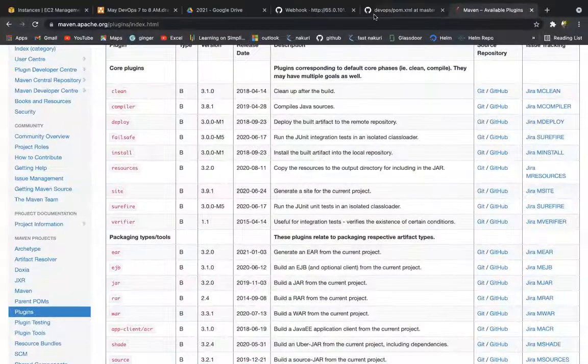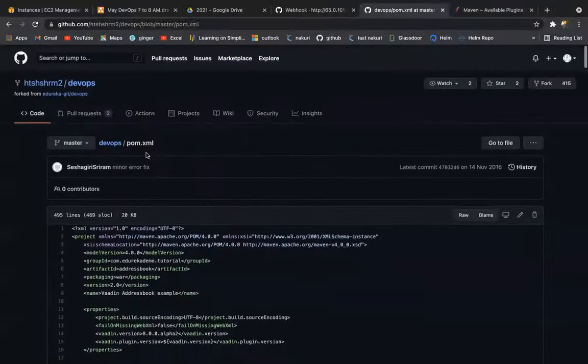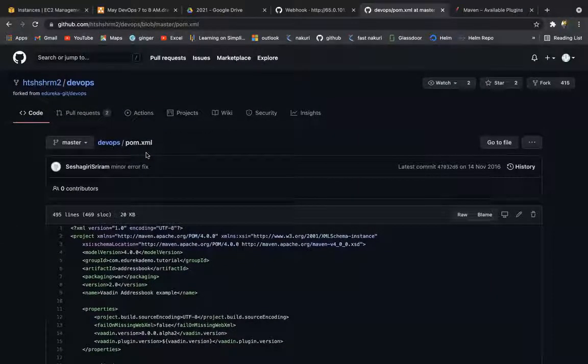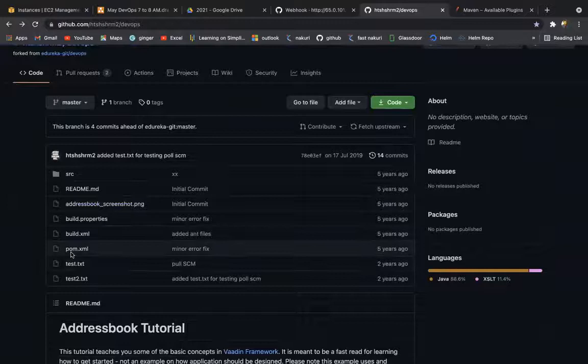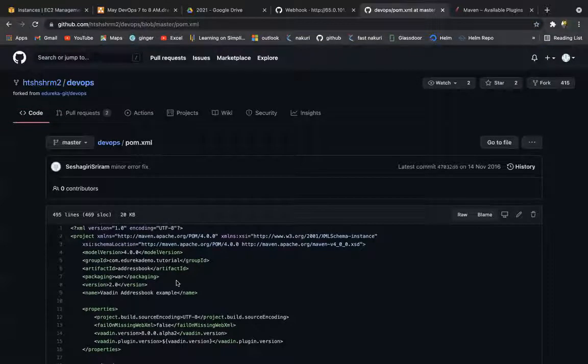For any build of any application, pom.xml, the project object model, is the dependency file for the build tool. Without pom.xml, your build will not happen. If I'm using Java, pom.xml has to be there. If you're using .NET, again, pom.xml has to be there.